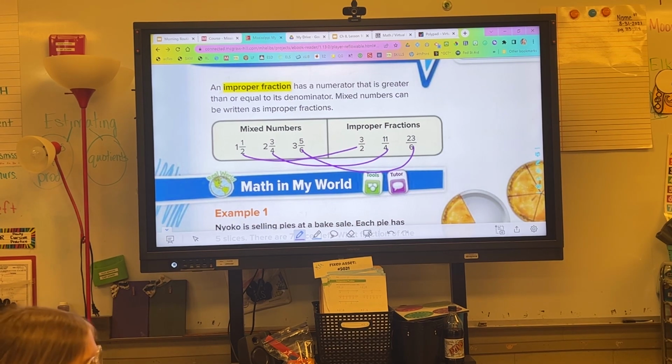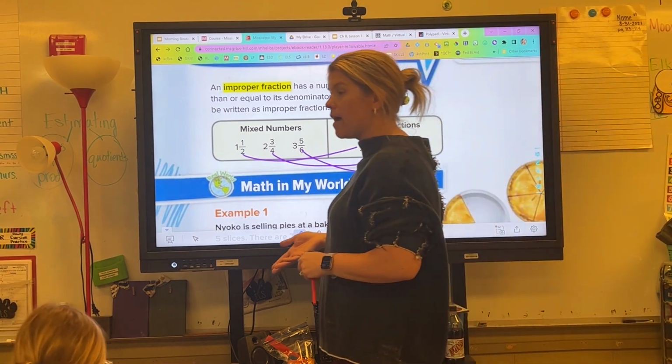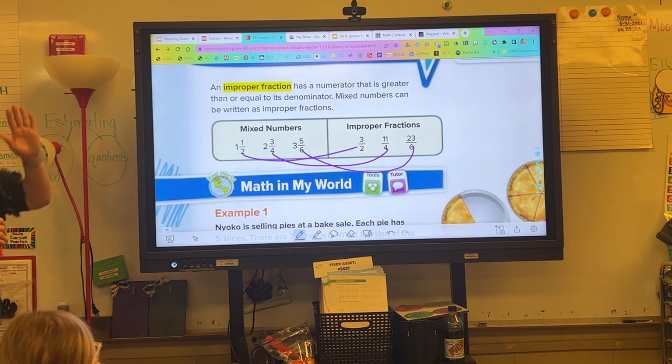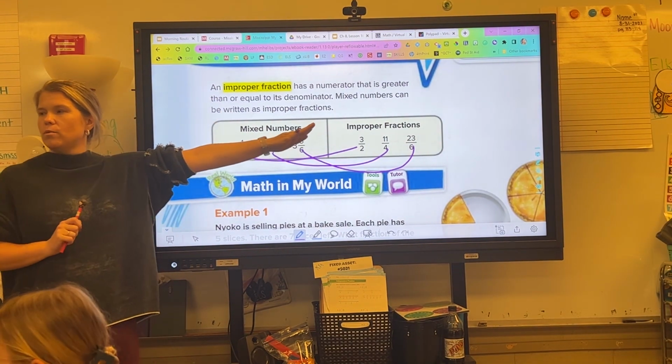Mixed numbers. Because y'all didn't do that on the thing that we just went over, and I want us to remember that. I need 2 parts for mixed numbers. What 2 parts do I need? A whole and a fraction. Now, for improper fractions, Addie told us we don't need a whole number. Why don't we need a whole number?